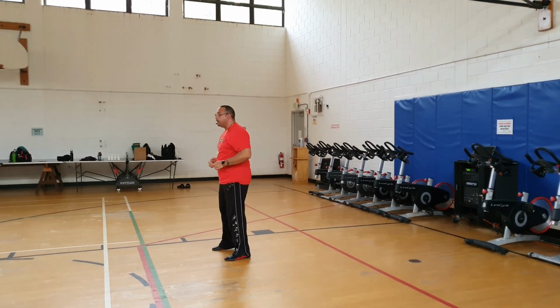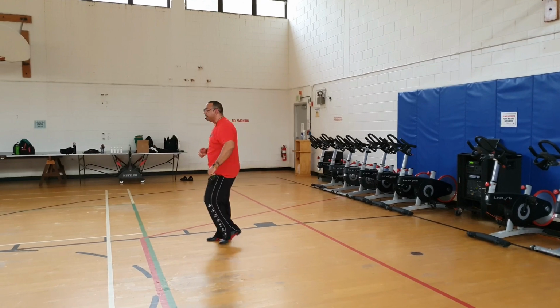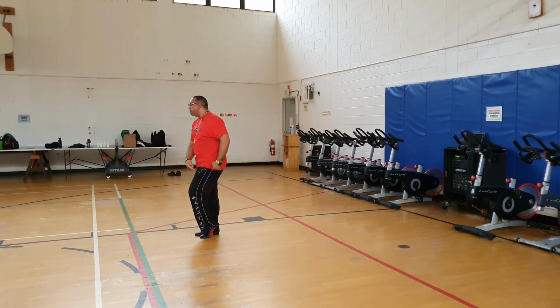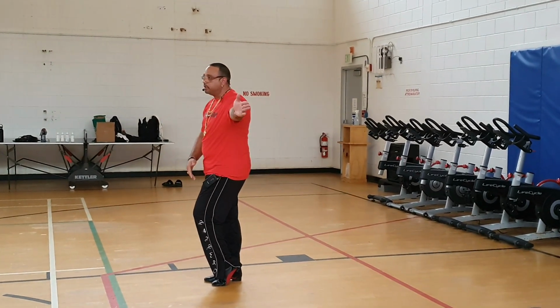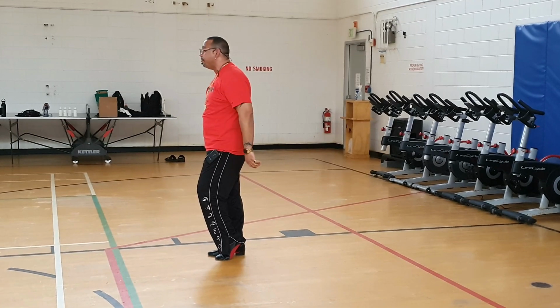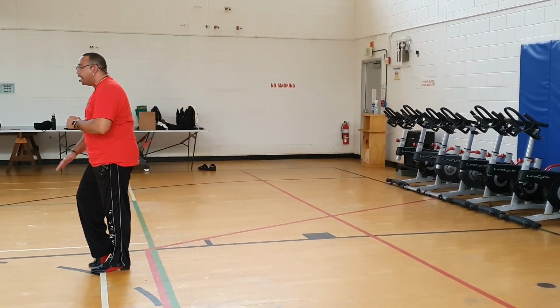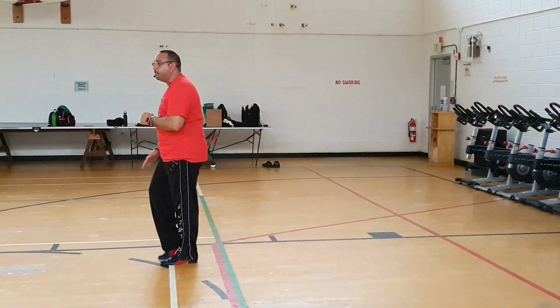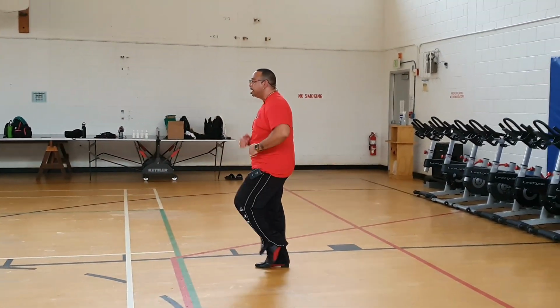Five, six, seven, one, two, three, tap, five, six, seven, tap. Now, because I'm tapping with my left, that was my fourth count, I'm going to make a decision if I go to the side or I'm gonna go forward. So I'm gonna go forward. This is the first one that's gonna move. One, two, three, tap. Now, this one is gonna make a determination, going forward or back, so I'm gonna go back. One, two, three, and tap.